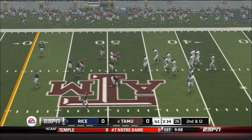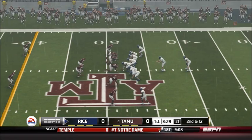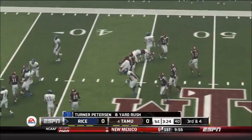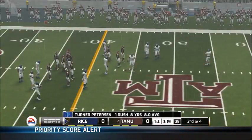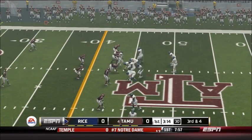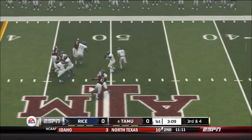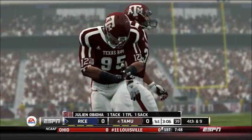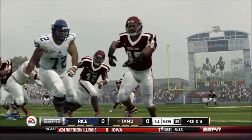Second down and 12. Ball on the 48-yard line. At the 44. That's a gain of 8 on the play. Third down. Double tight. Four down. Watch 36. 36 to Mike. Scrambling around. They'll make the sack. It looks like the defensive end that got in there. Yes, it was. He did a wonderful job of fighting off blocks to bring the quarterback down.